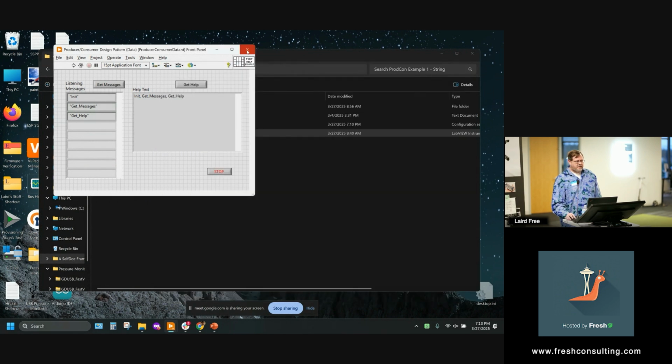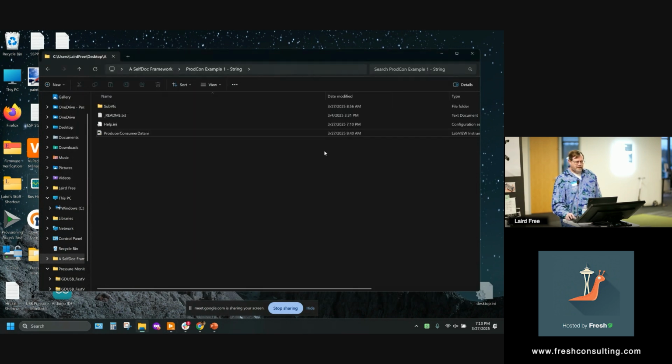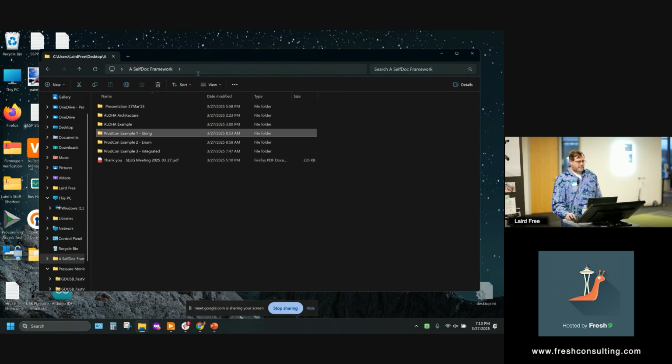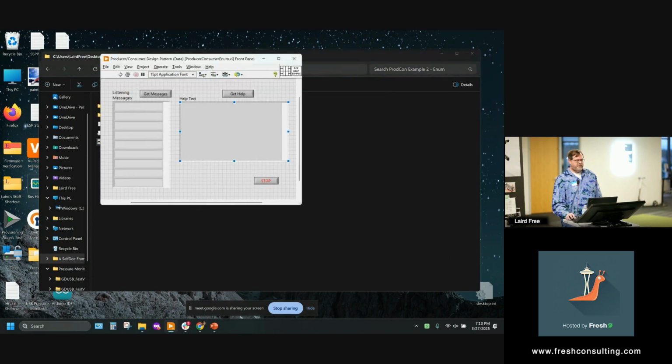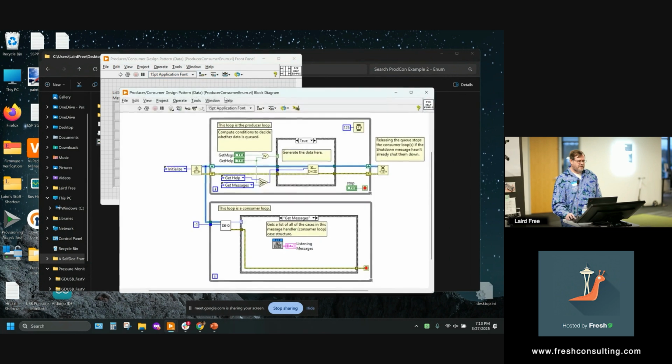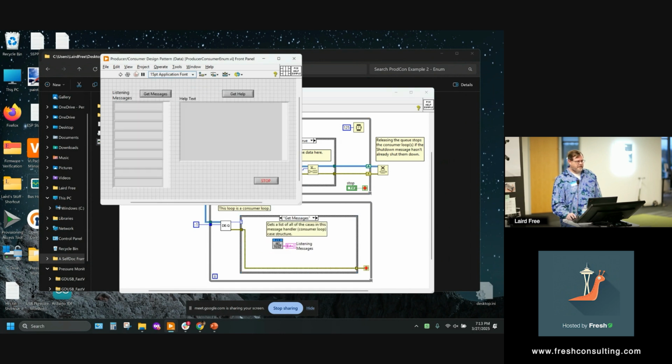And then I mentioned that this could also be done as an enum. It looks very similar. In this case, we have our enum, which I don't know what all it has in there. A whole bunch of stuff. I just tossed things in there which sound good. It has the same get messages and get help. That has the same code. It works the same way. And yes, it works with enums. Hey, look, we have our messages and we can get help.